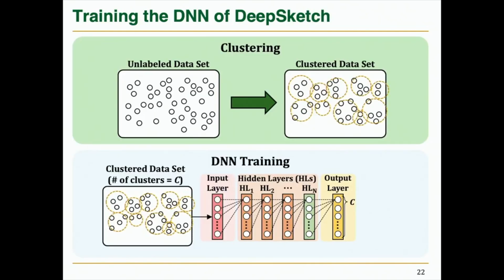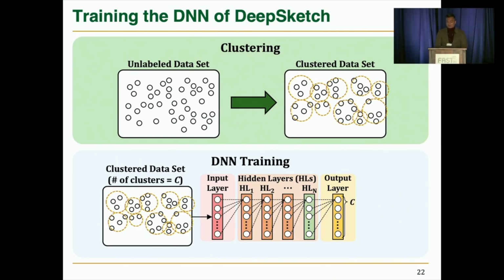So these challenges led us to perform clustering-based DNN training that first clusters an unlabeled data set collected from various real-world workloads and performs supervised learning using the clustering results. So we first cluster similar data blocks in the unlabeled data set and train a DNN to accurately infer a given data block's cluster.